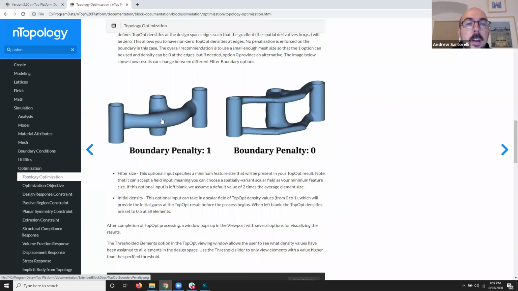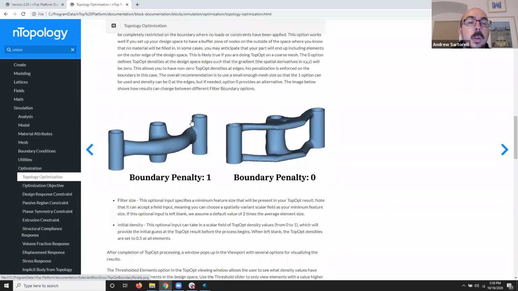In this case, there's a nice little example telling you about the different boundary penalty methods and the outcomes from using either a Neumann or, I'm going to pronounce this wrong, a Dirichlet boundary condition within topology optimization, and the effects on material stickiness along the boundaries.